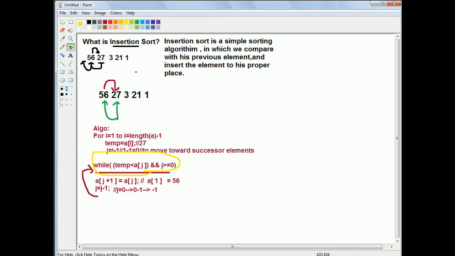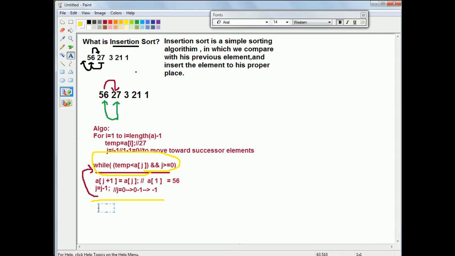Since the position of j is minus 1, after completion of this while loop, I will assign what I have in the temp variable to a of j plus 1.